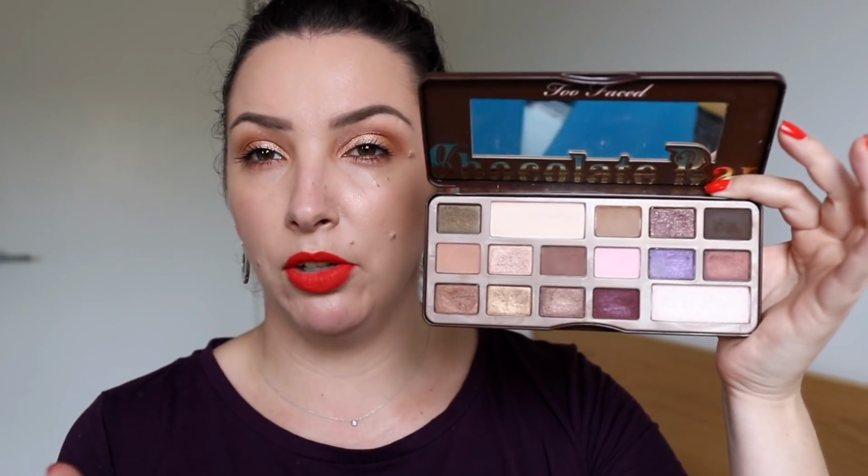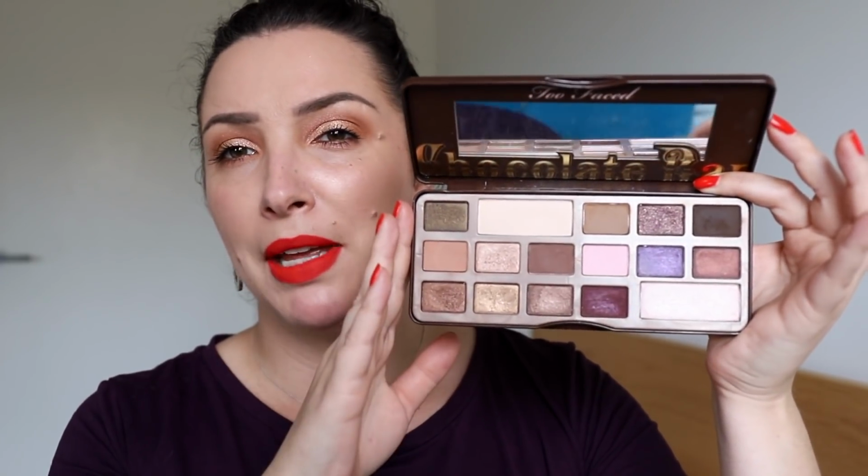Oh look, I've gone back to testing this, I've had this for so many years. You can see the bright blue leggings that I'm currently wearing. Anyway, this palette is super old, and to be fair, if you were doing makeup on anyone else, this should be thrown out years and years ago.